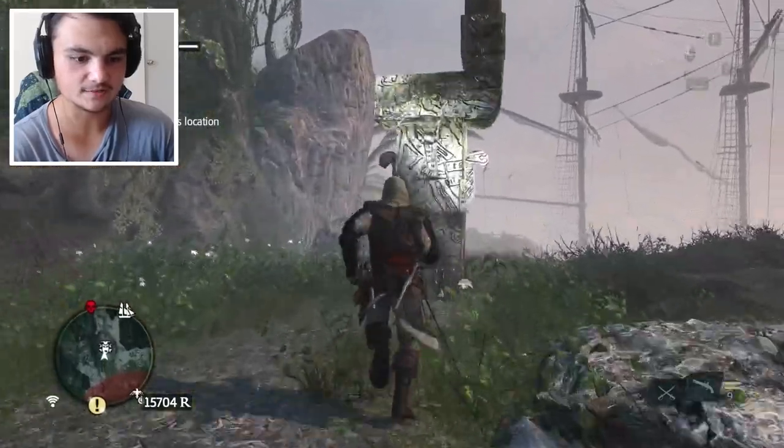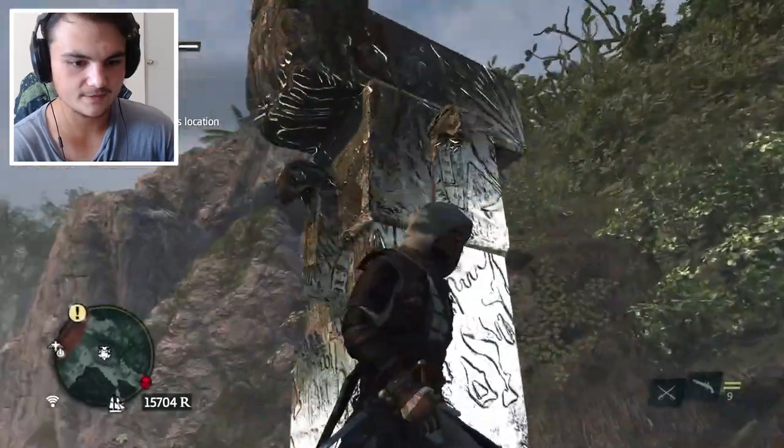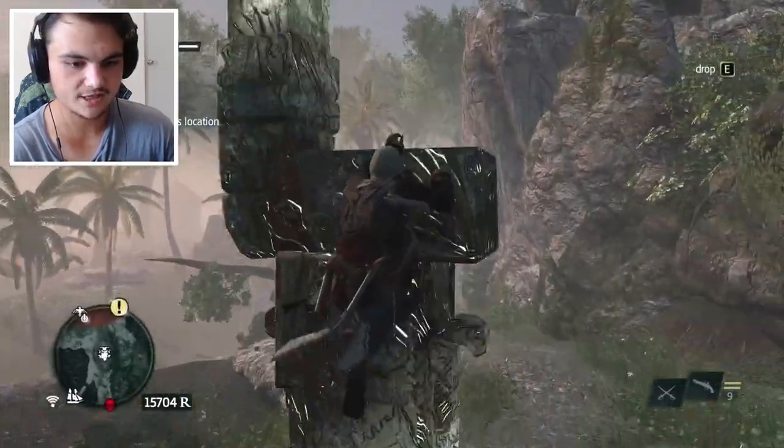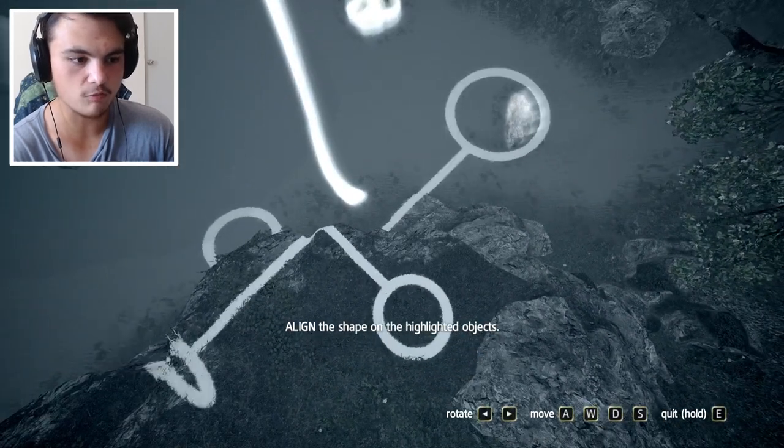Oh, it's like a totem. Oh, this is cool. What do we do with it? Nothing? Do we have to, like, maybe climb on top of it? I don't know. Let's try to climb on top of it. Interact? Okay. Align the shape on the highlighted objects. Wait, what? How do we do this?